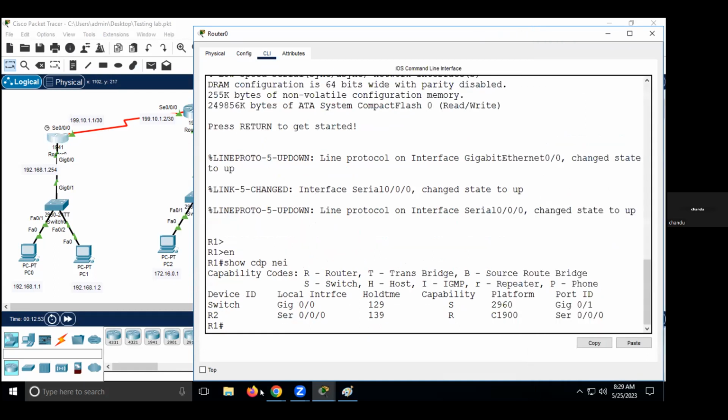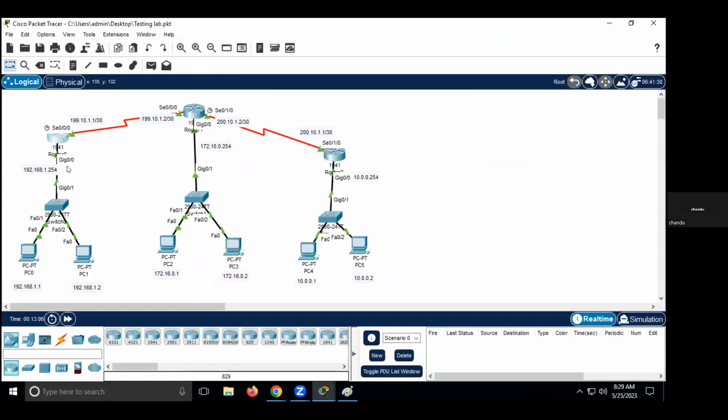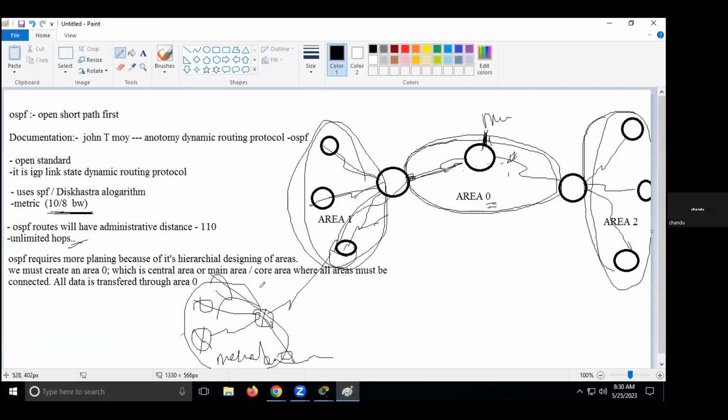Router 1 is connected to router 2 and also to the switch, so 2 devices. But router 1 is not connected to router 3, so it does not have that information. CDP displays only directly connected devices.